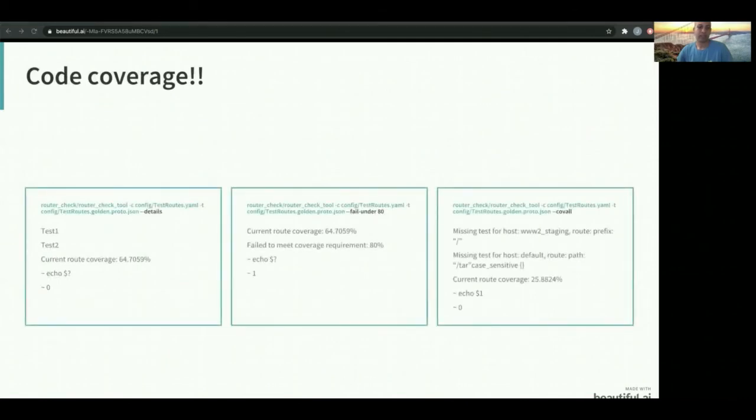All this was exciting, but the tool did not have a way of enforcing adding tests. Developers were able to work around the stopgap phase of test enforcement. We decided we needed a way to add code coverage to the tool. There are two ways of adding coverage. The first one is shallow and just checks that there is a test for every routing rule. The second one is more strict and enforces writing all assertions for each test. This gives us the comfort that all assertions have been tested by the developer and they know what they intend to do. In the example, the third box shows a failing test, which is complaining about low code coverage and tells us which particular assertions are failing.